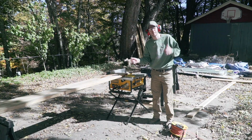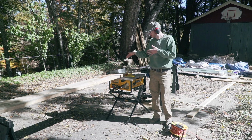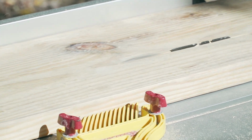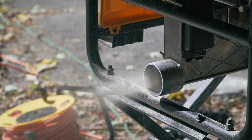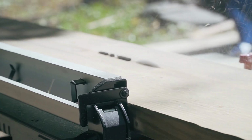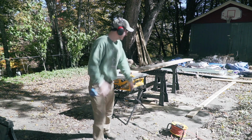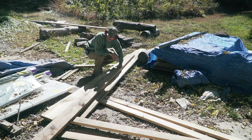So I did run out of 2x8 for my rafters, but I still had some 2x12, which I'm not gonna use for anything else. So I'm trying to rip them down to a 2x8 using a table saw. Not sure where that's gonna go. I got my missing 2x8, and that was great. This worked as planned and no one got hurt, so that's a victory for me.